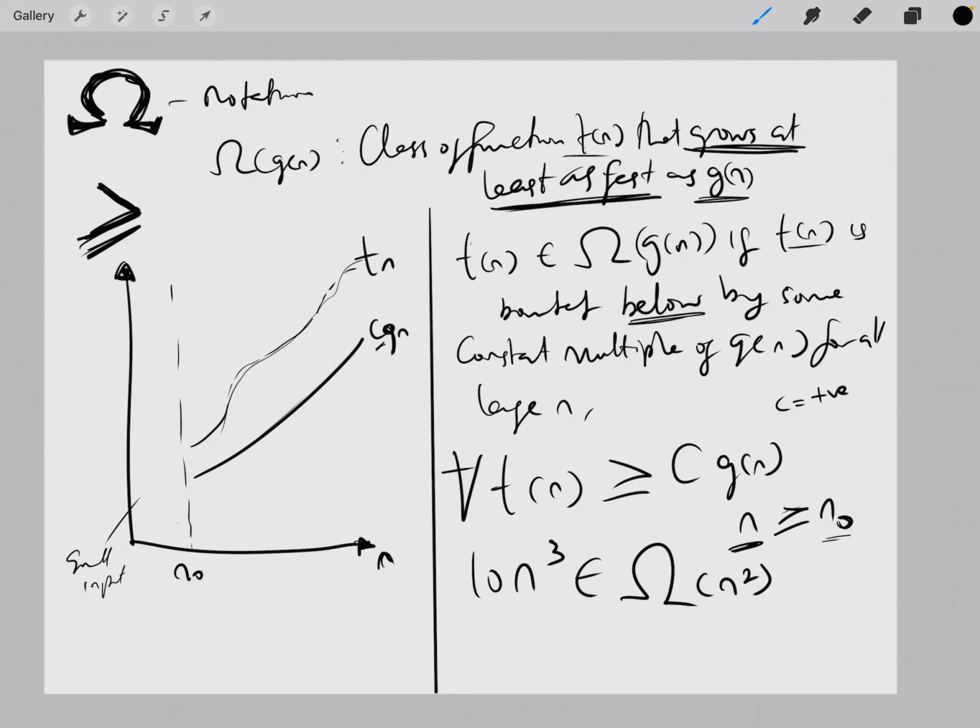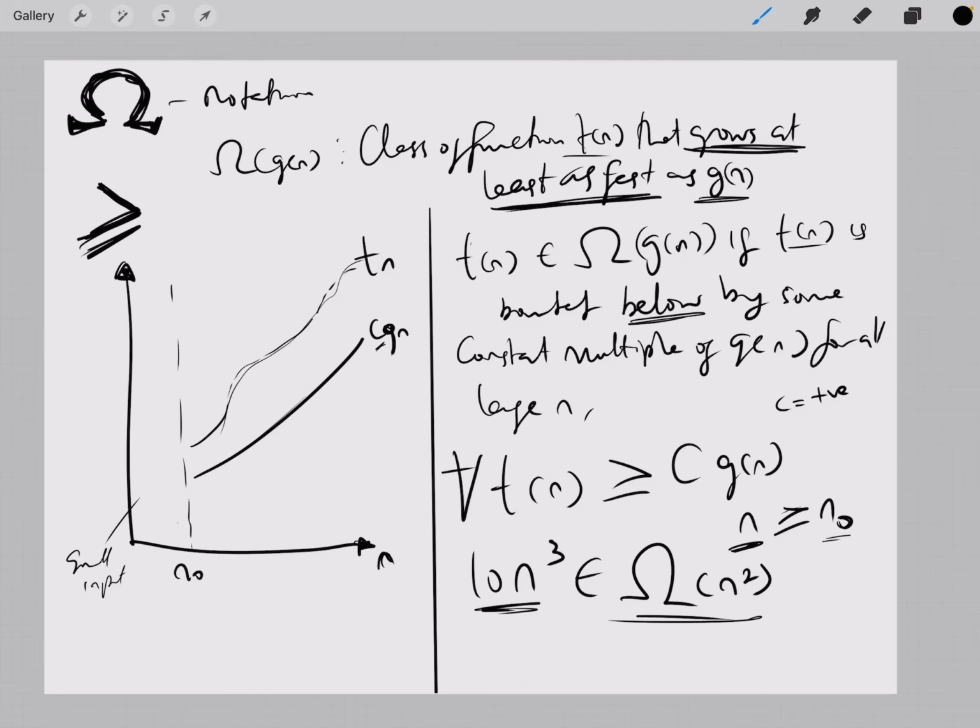And then you can see that we are using this to group functions. It's not dealing with one particular function. It's basically creating a family. It's not exactly comparing two distinct algorithms. It's rather trying to fit an algorithm into a family of algorithms. So it takes this entire function and puts it into a family.